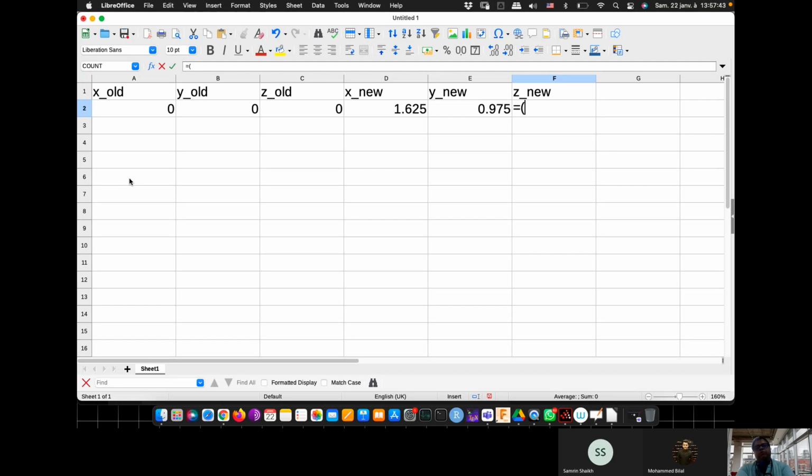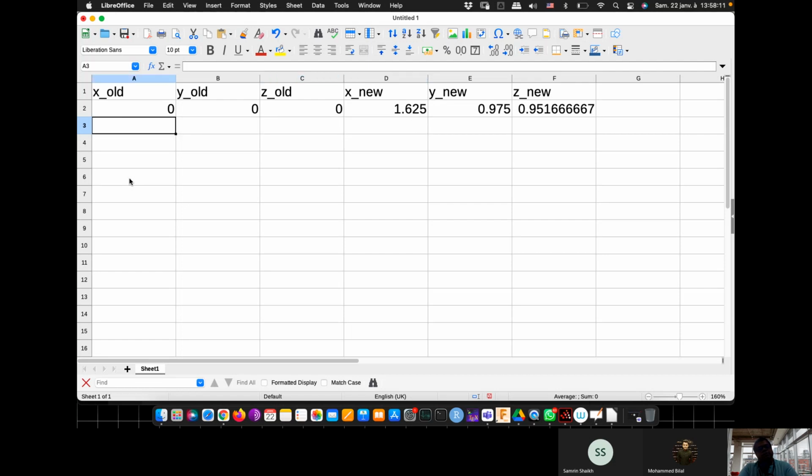Formula is okay, 1 upon 15 into bracket start, so it will become 12 plus 2 into x, 2 into, now where is the x? X is the new x, okay, and minus y, so this is the newer value of y. Okay, so if I do that, you have got x new, y new, and z new. So you have already got values very close to the original solution.